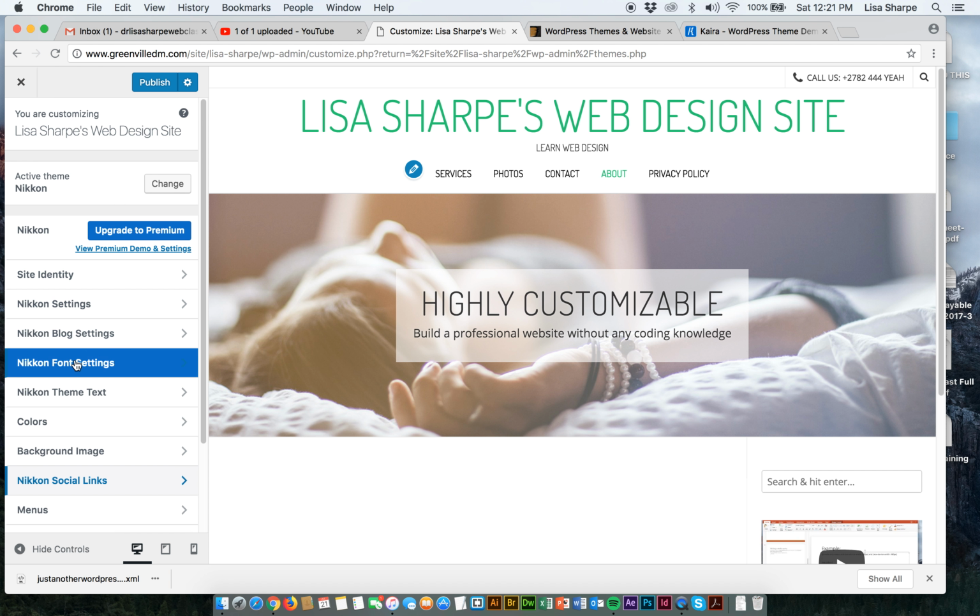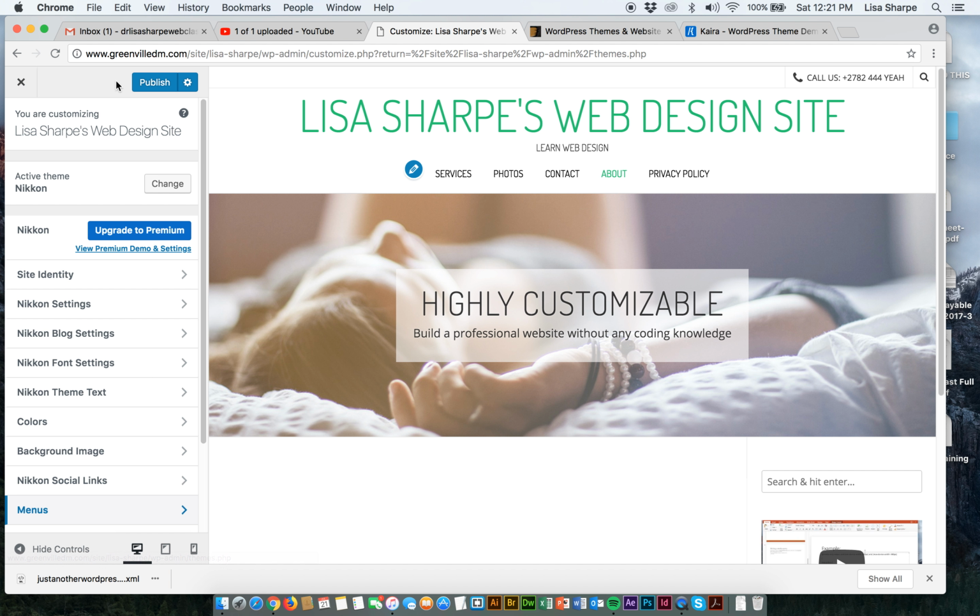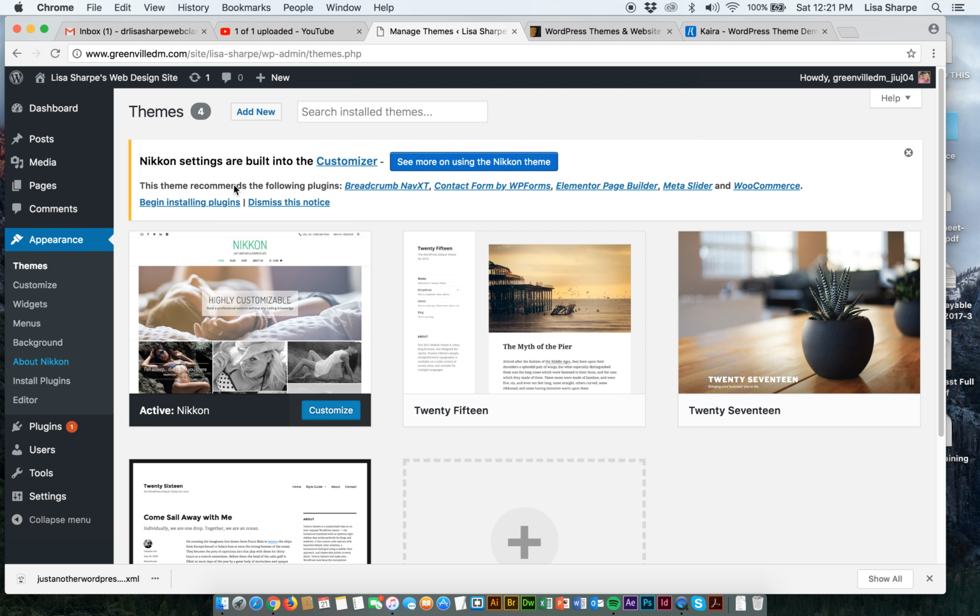So this theme is offering me a lot of functionality for free. I like it. I think I'm going to keep it. All right, so I'm going to publish those changes, even though I really haven't looked at any changes. And the next thing I need to do is start to put some content in my site. And that's going to be the focus of our next video.